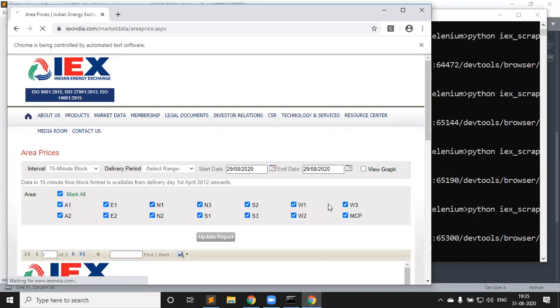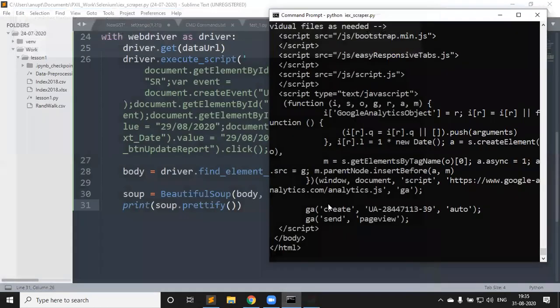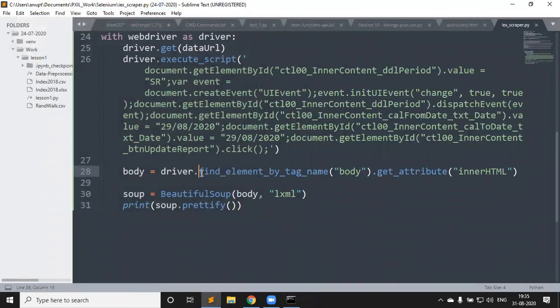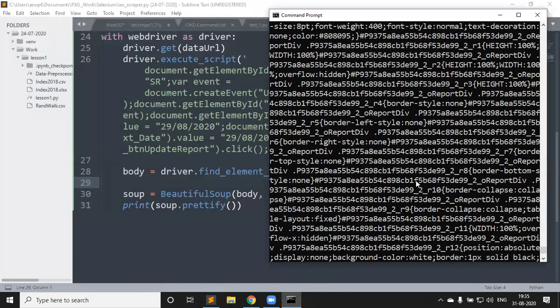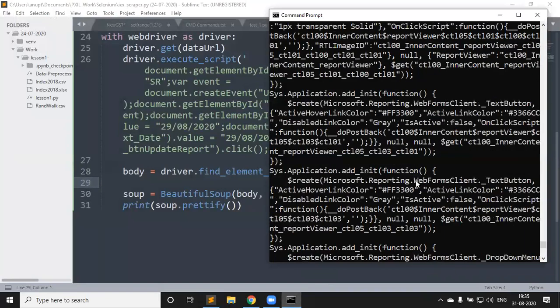So it did all of the good stuff, and then took out the exact DOM, right? It will take out the exact DOM and then print it. This particular thing, dot get attribute, gets to the DOM, your real-time source of the web page, okay? And then you can see that it printed out something, okay?